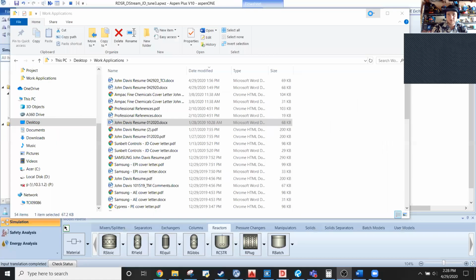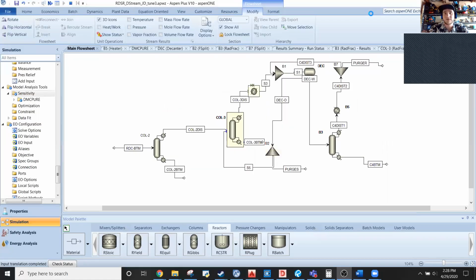It's so locked up because it's actually been running iterations for the last hour and a half. So what you can see on my screen right now is a simulated process in Aspen that's currently locked up in computation. And as you can see, this is super ugly for diagramming purposes.